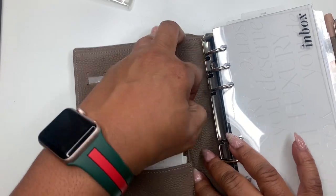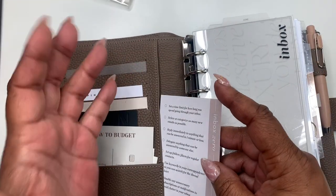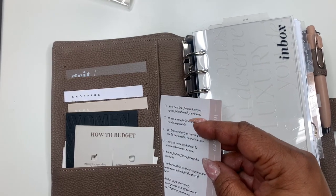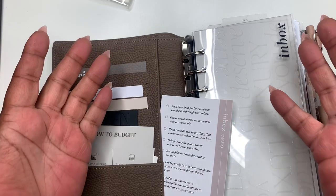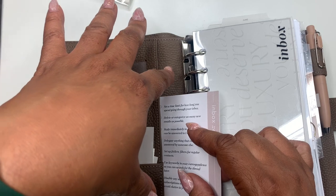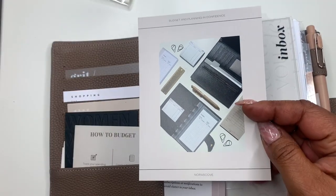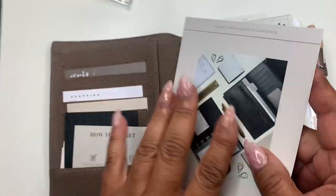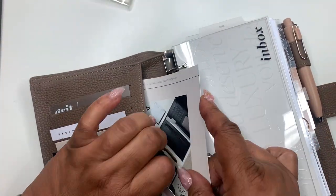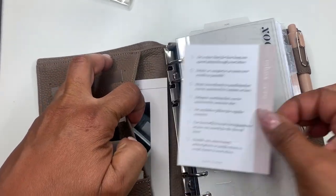In this side pocket I normally keep little journaling cards with my information on it. Every time I go to the post office I've been getting asked what I sell when I drop off my subscription boxes, so I've decided to start keeping some journaling cards here — like this one from our June box. I gave one to a customer in the salon today to check out my website.